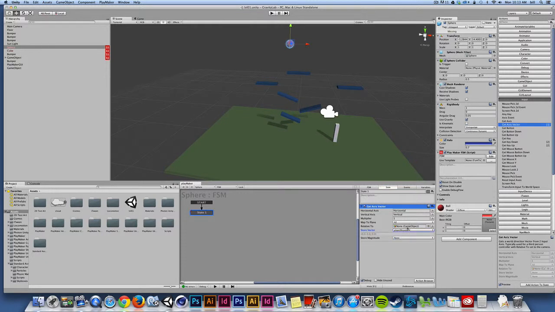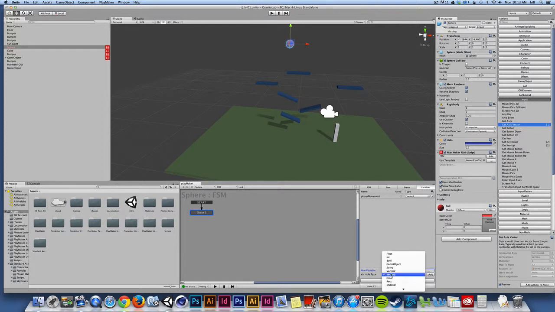If you create a variable and it's not listed in this drop down menu, or any drop down menu for that matter, it means that you've created the wrong kind of variable. So just as a test, I'll deselect the player movement vector 3. I'll create a test variable and set that to float, and I'll add. So now I have two variables. The player movement is a vector 3, the test is a float.